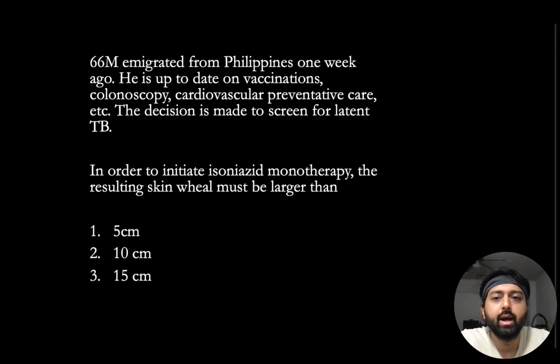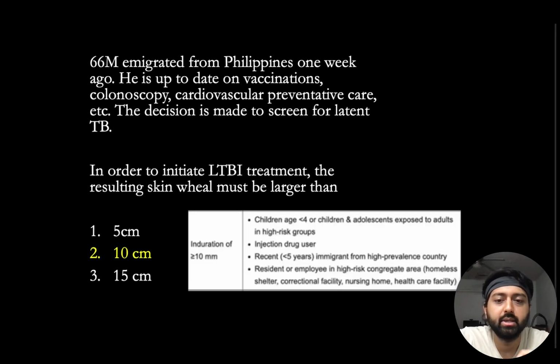A 66-year-old male got here from the Philippines 1 week ago. He's screened for latent TB. In order to need treatment, how big does his wheal have to be? So the answer to that is 10 millimeters. This is a pretty common patient that you'll see in a family medicine clinic. I would definitely know this one.